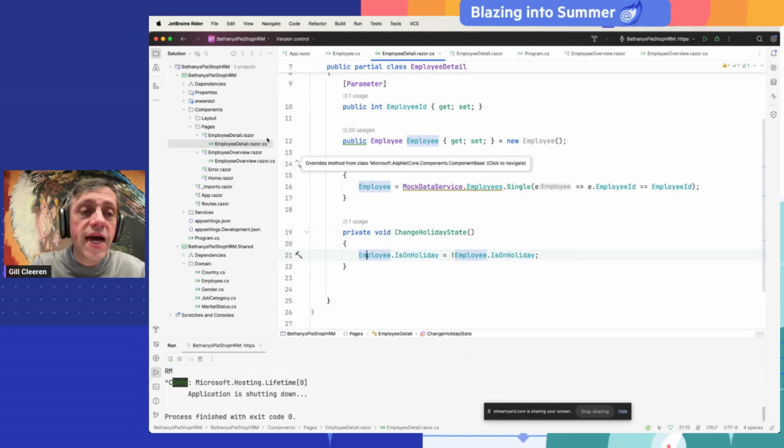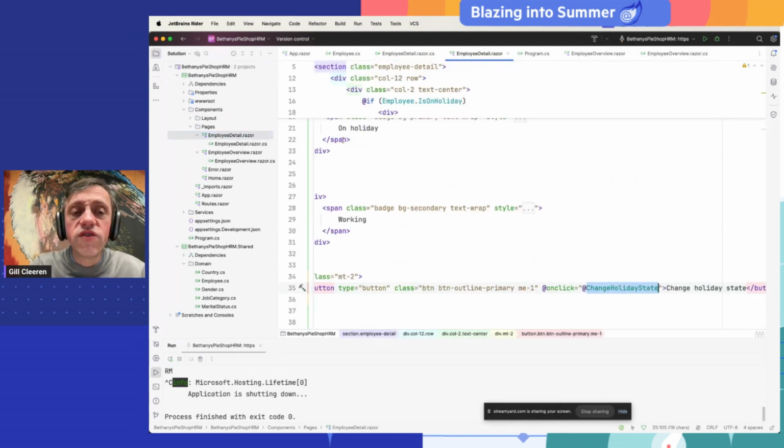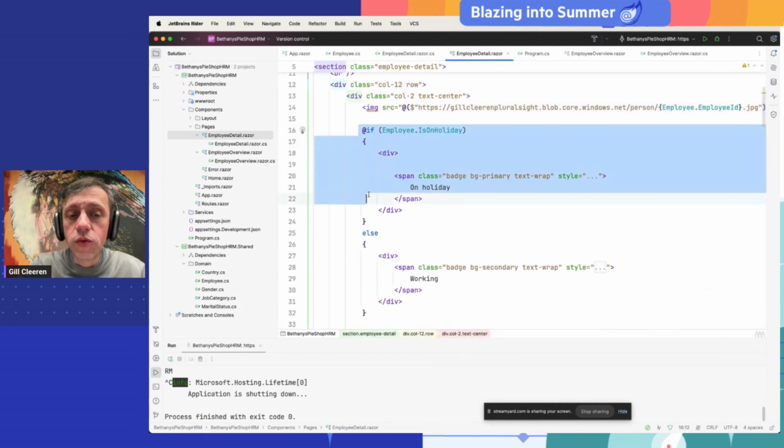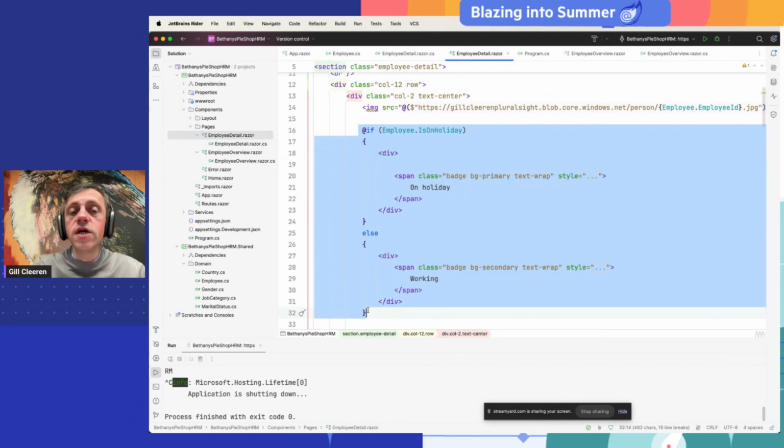It's going to flip the value, and that is going to trigger a reevaluation in the UI of this block here. It's going to check the value of the IsOnHoliday property of my employee, and based on that value, it's going to show a different style and a different text. Right. So this is now interactive server, all happening on the server.